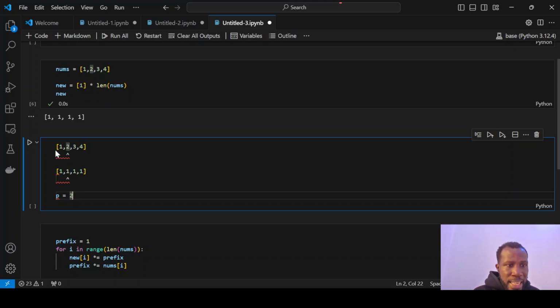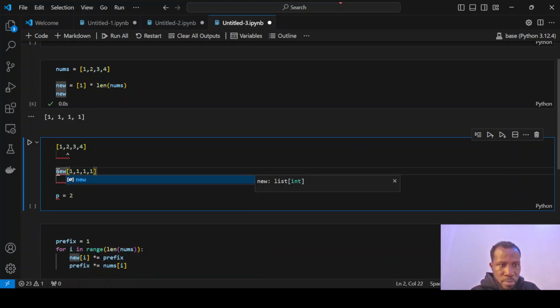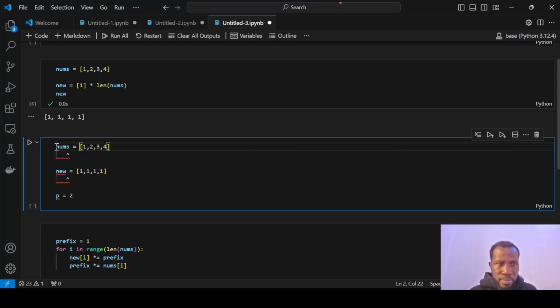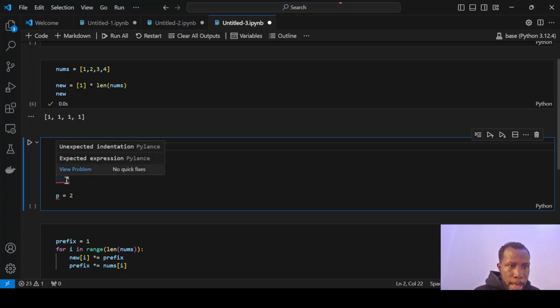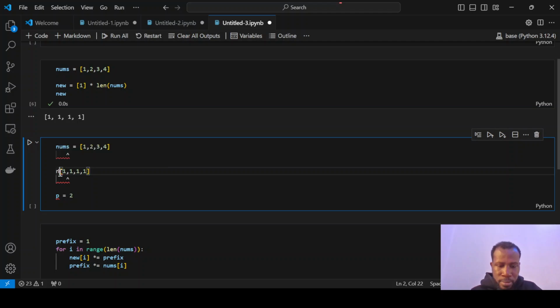So what will happen again here? Remember, this is the new value, and this is the numbers value. Then we are here, the second one.